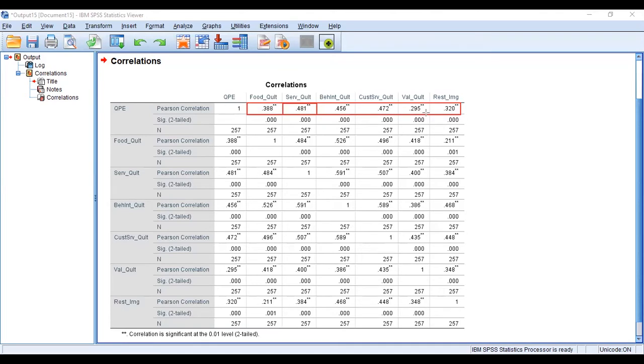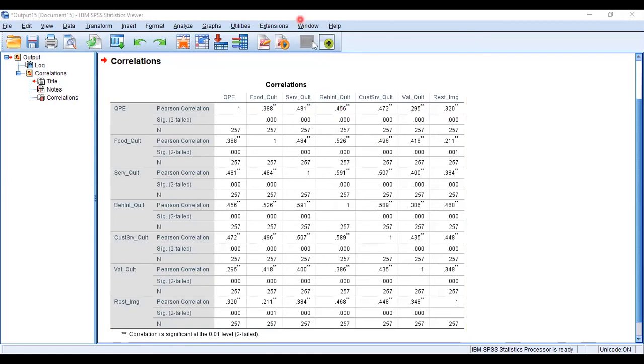Now the normal level of correlation should be from 0.3 to 0.7, or some say 0.8. If the relation is in this range, it is quite a good relationship between the two variables, because the two variables are related with each other. If it is less than 0.3 or less than 0.2, or like 0.9, 0.8 on the other side, it means that you are going to create a relation between apple and orange. So both are not related with each other. That's why the relation should be there. So from this, it's clear that all the variables are correlated with each other. They are not highly, but they are correlated with each other.